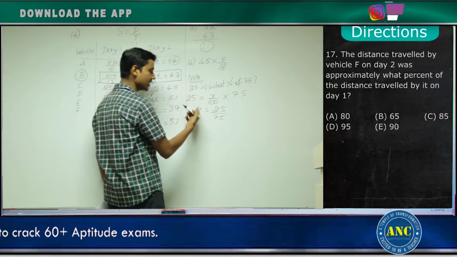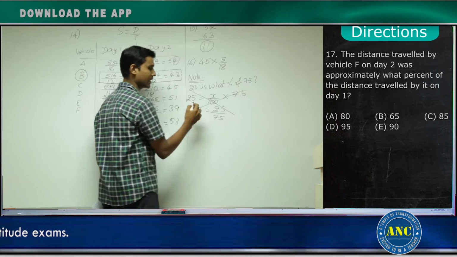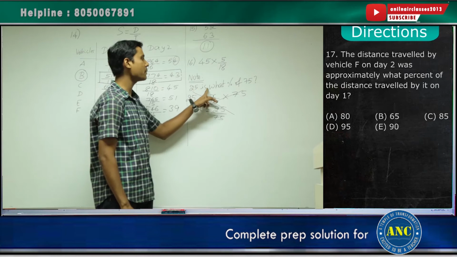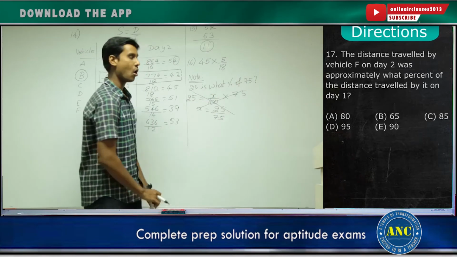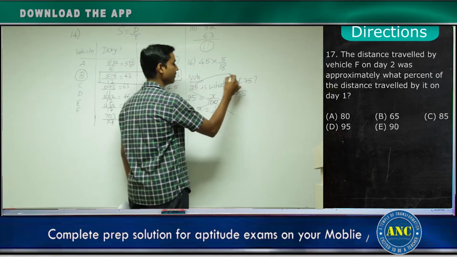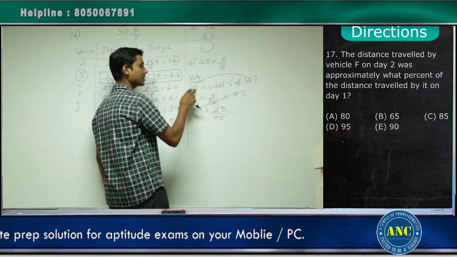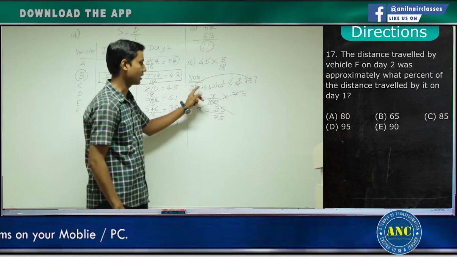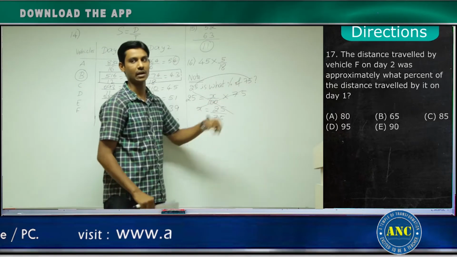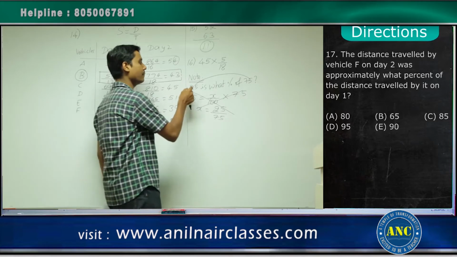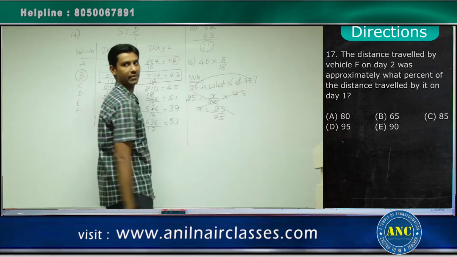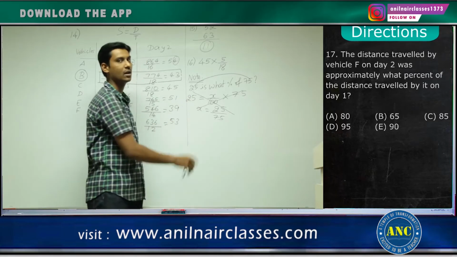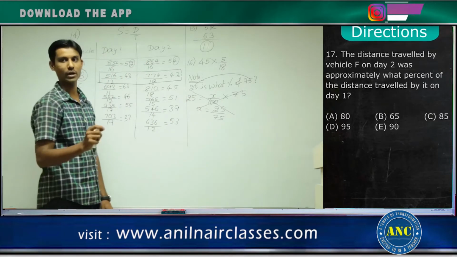Instead of writing all these intermediate steps and wasting our time, it is very simple. Whenever you get a statement like 25 is what percentage of 75, always it will be 25 divided by 75. That is nothing but first number divided by last number. If the statement is something is what percentage of something else, your answer is always something divided by something else. You can save your time by not calculating all these intermediate steps. That is what I mean.